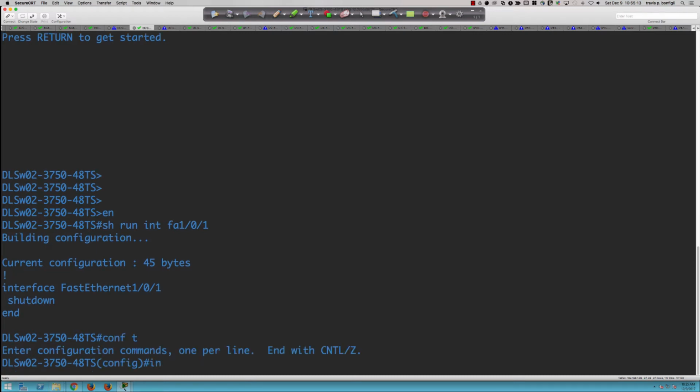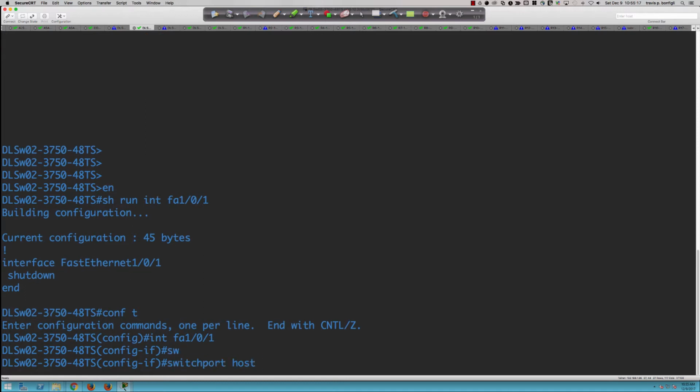Now, if I go into the interface FastEthernet 0/1 and I say switchport host, this is what we refer to as a macro, right? A macro is when you go into, I'll give you an analogy of something that you've seen before. A macro is a command that you run that actually maybe runs more than just one command behind the scenes.